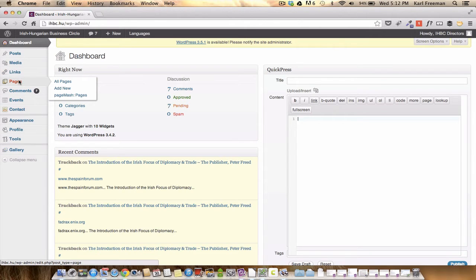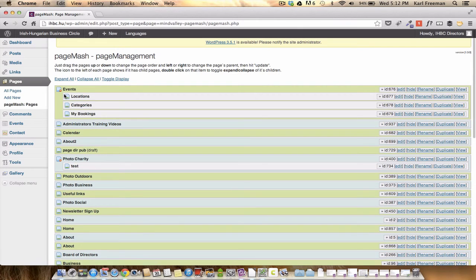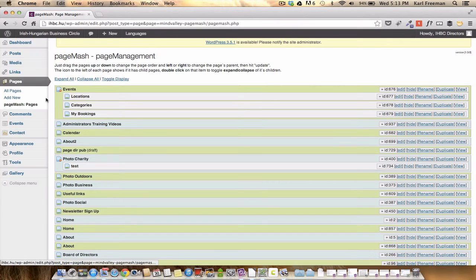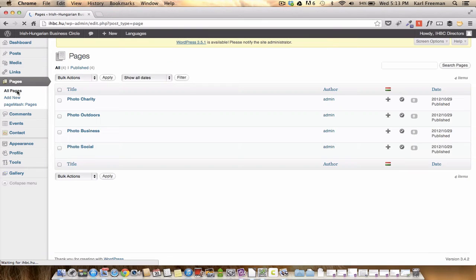Pages, you do need to use. Now, ignore this PageMash one. I'll show you what it is, but you'll see that in your login, you can't use it anyway, so it's a little bit pointless. So, for example, if I went to, I don't know, useful links, it should tell me, if I haven't got permission, you're not allowed to edit this item. So there's not much point in using it. So all you're seeing is a lot of information that you can't access. So what I would look at is just all pages. Okay, and that will show you the ones that you have got access to.